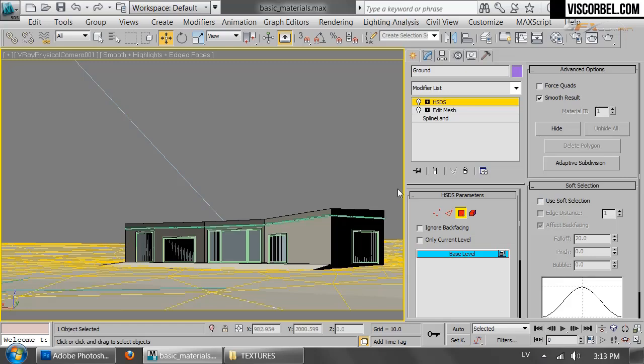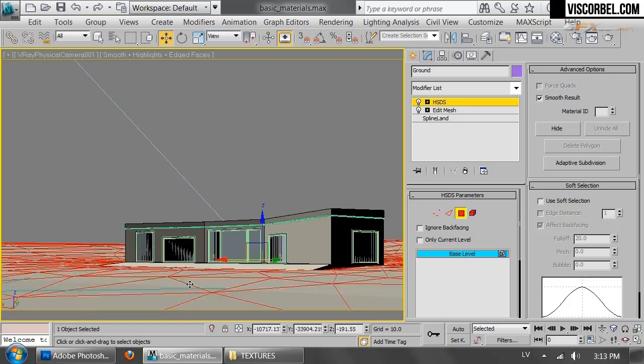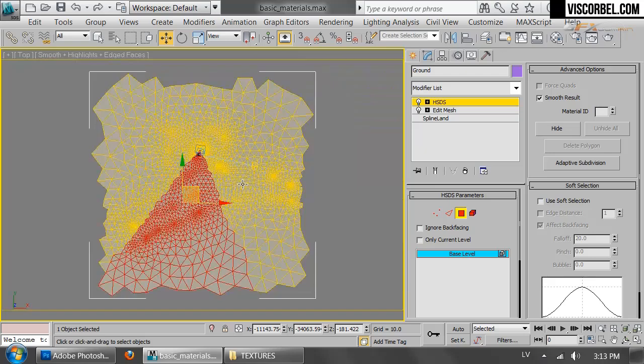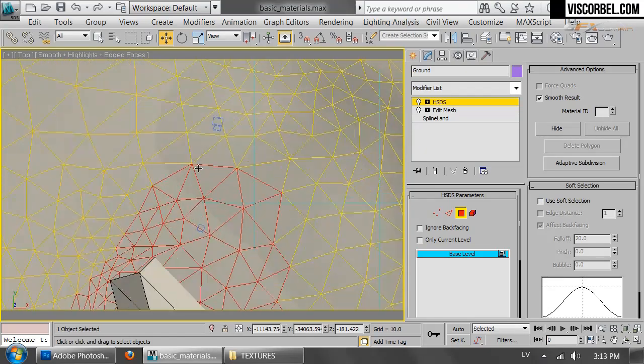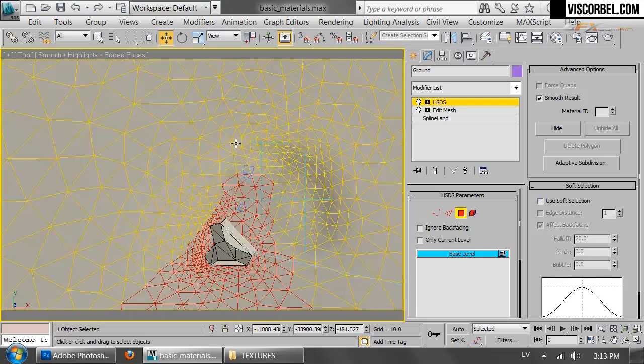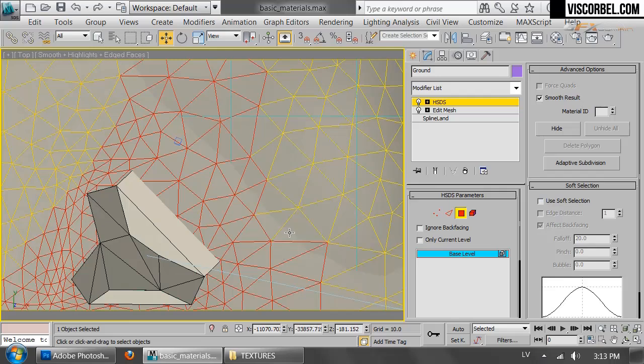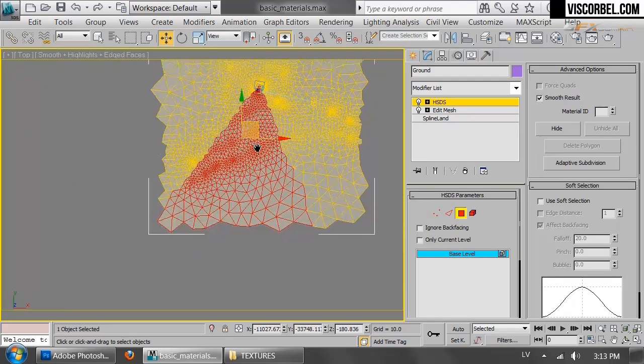Select the polygons as our selection, and just select everything we can see. We do not want to subdivide anything that is not needed. So in this case, everything behind the camera or to the sides is not really needed to have higher poly count. So I'm just going to ignore that.